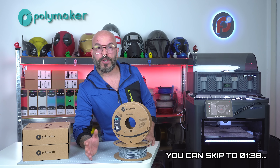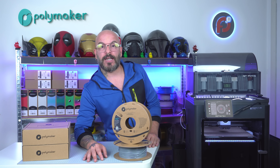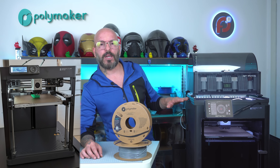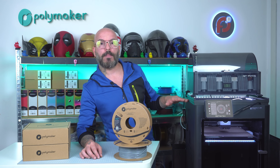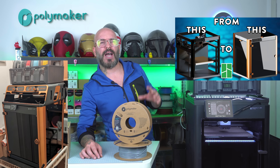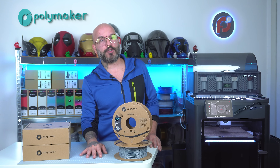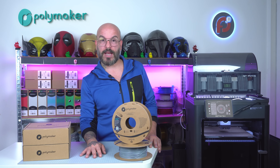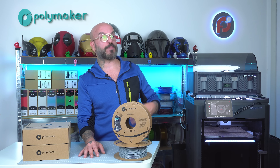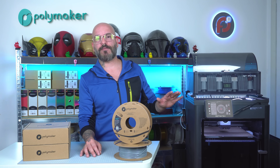A couple of years ago I started my journey with 3D printing and when I got my first P1P, I really did upgrade it all. Believe it or not, this was a P1P and now it's a full P1S because I upgraded it with the actual kit from Bambu Lab. Before that I made my own enclosure — you can check the video right here — but after a while I got my second printer, a Bambu Lab P1S, and realized it's actually fully enclosed properly. So I bought the kit and upgraded it and I have no regrets.